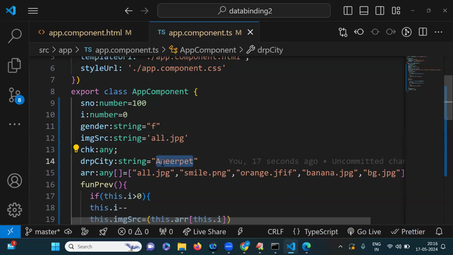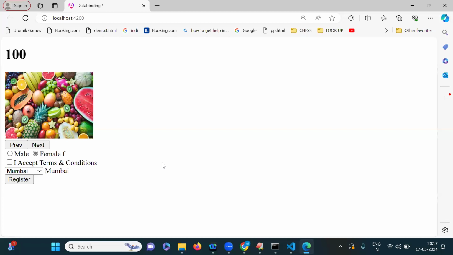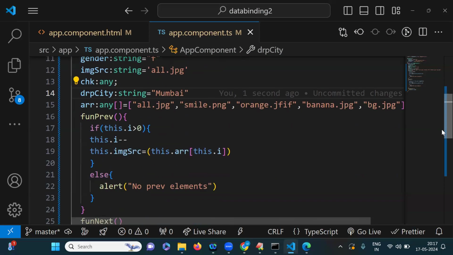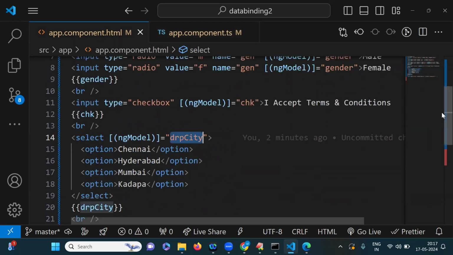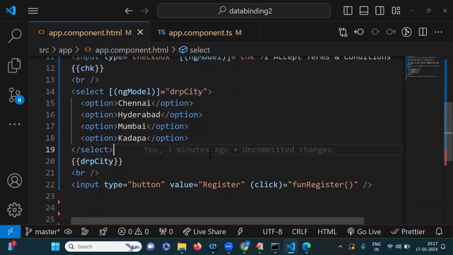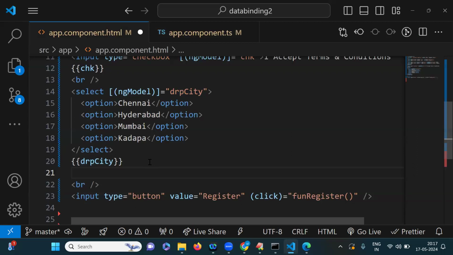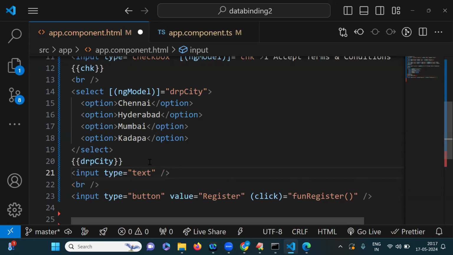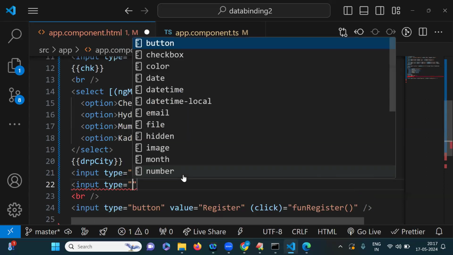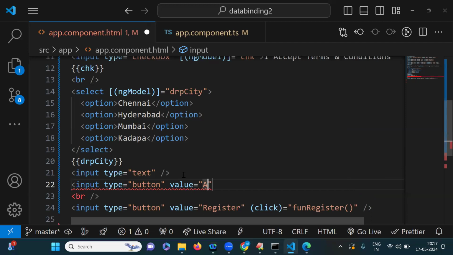So anyhow, here, Mumbai. Now I want to display a text box with type equal to text, and an input of type button with value equal to add.